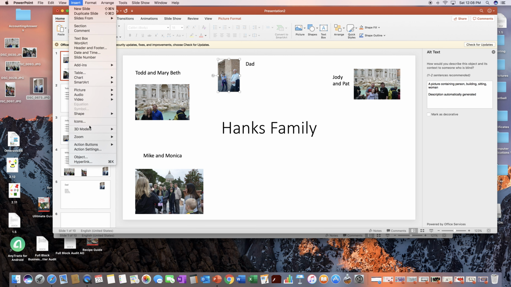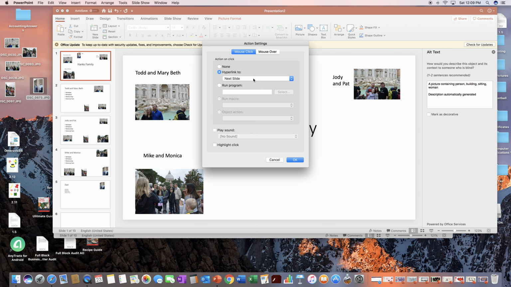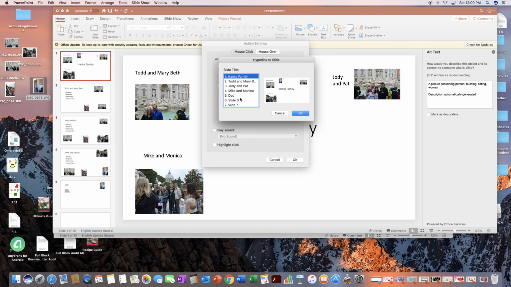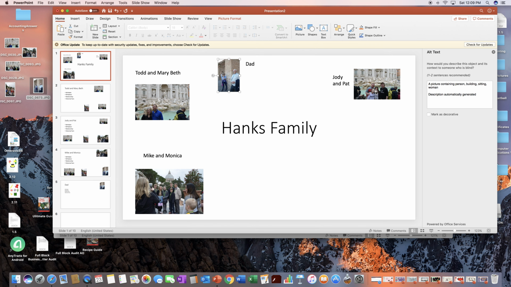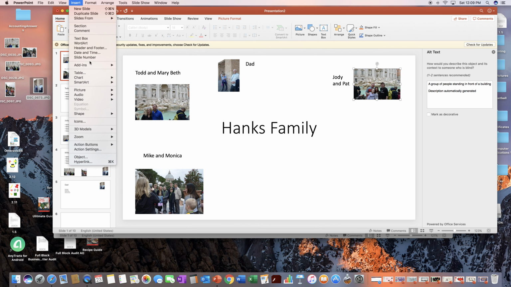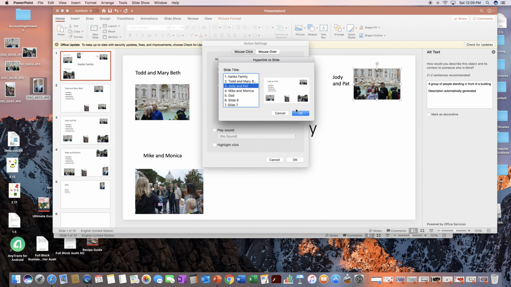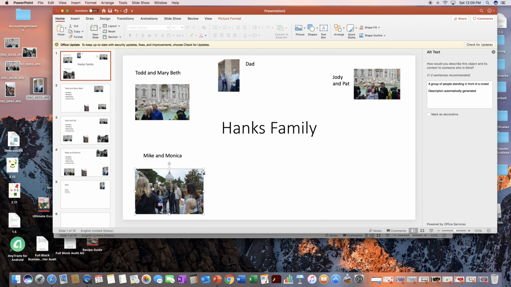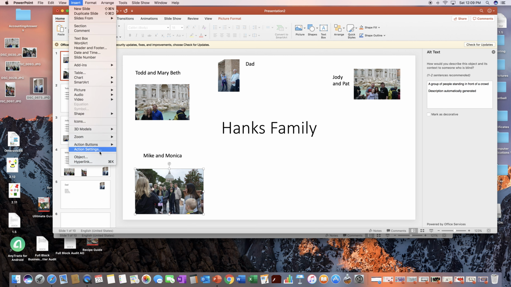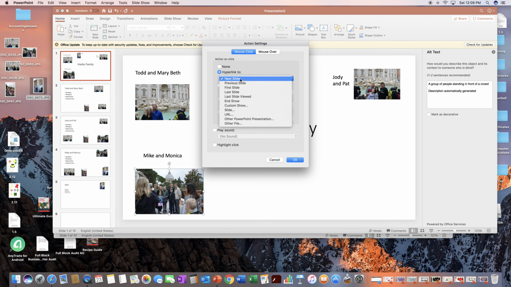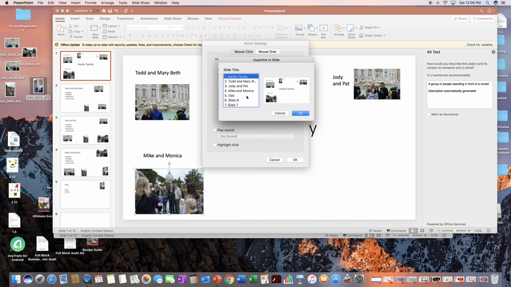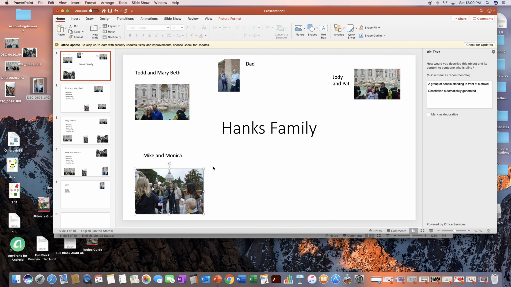But you go Insert, Action Settings, click on that. And then if you can't find it, if it's not first or next, a lot of times it's just easy to go to slide. And you do that for all these different things. Action settings, hyperlink to, choose slide. That's doing that. And the last one that we're going to do. And again, I didn't want to have a ton of them because it'd take forever. And I'm sorry if this is taking too long, but I just want to show you a little bit.